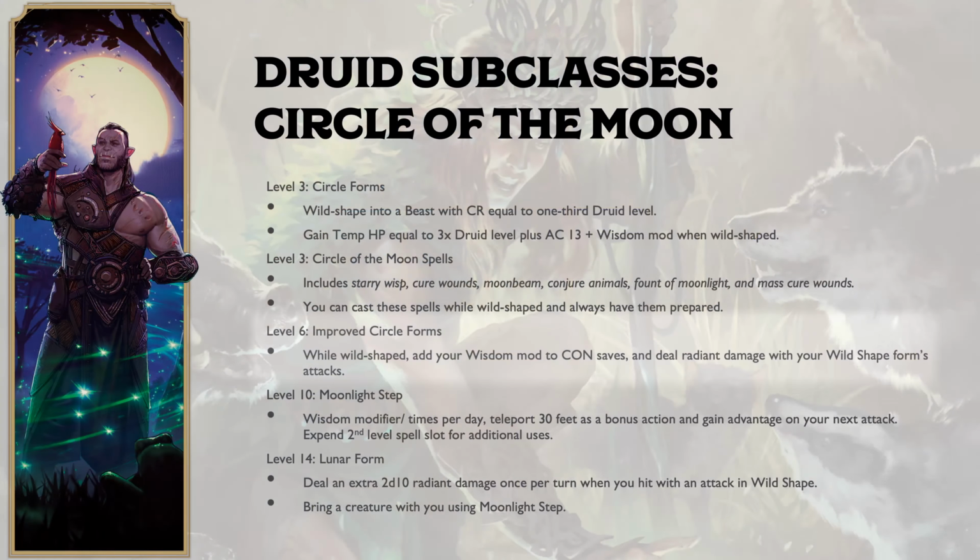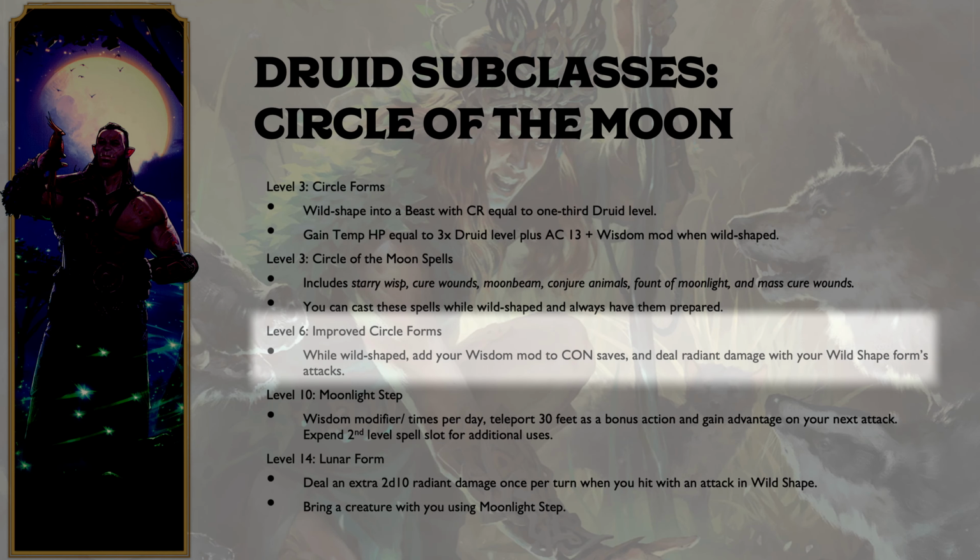So at level 6, we get improved circle forms. Now we add our Wisdom mod to our Con saves. Not concentration checks. No, all Con saves. And you're using the beast's Constitution score too, which they have pretty decent Constitution scores. Not only that, but we deal radiant damage now when we're in our Wild Shape form. So that's going to forgo a lot of resistances and immunities. And we're going to be able to maintain the concentration checks a lot easier on our spell that we're focusing on while we're dealing radiant damage.